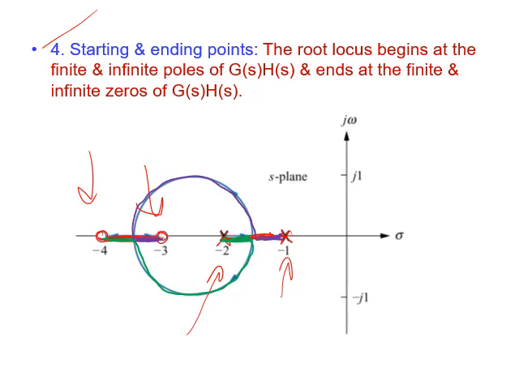So notice here, we get the real axis segment, and we get two branches, which equals the number of poles. We have the starting point and the ending point is clear. The starting point is a pole, then we are going to go toward a zero. And here, starting from the other pole, we will go toward the other zero. That's the idea.